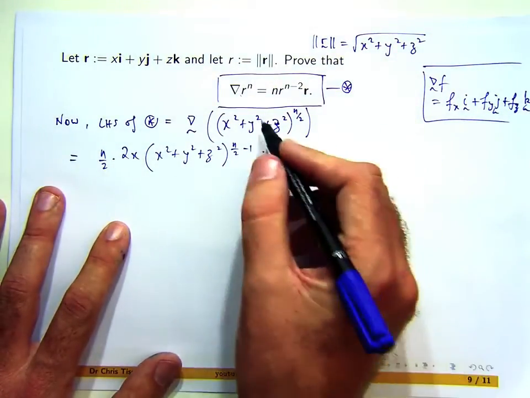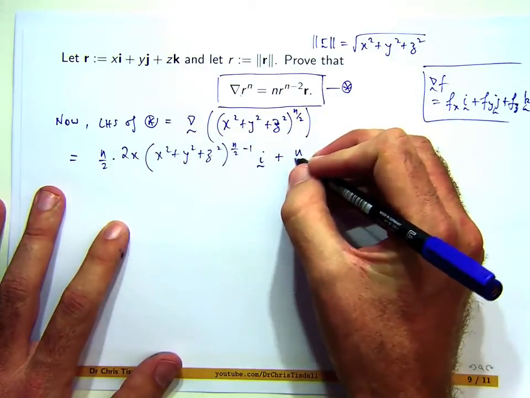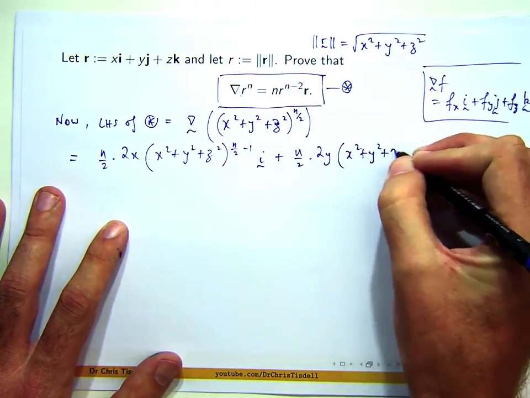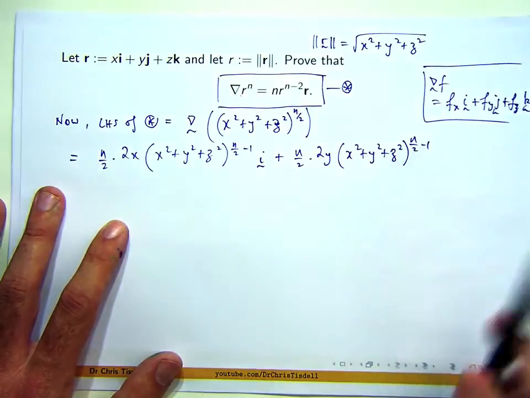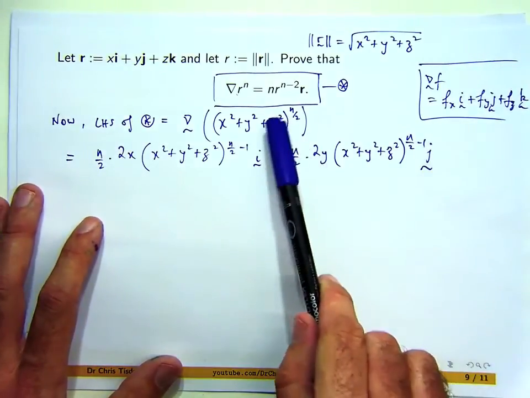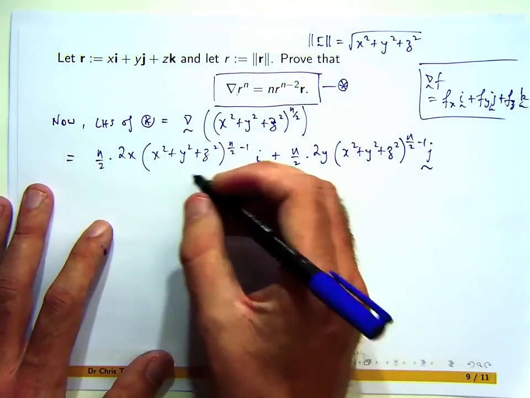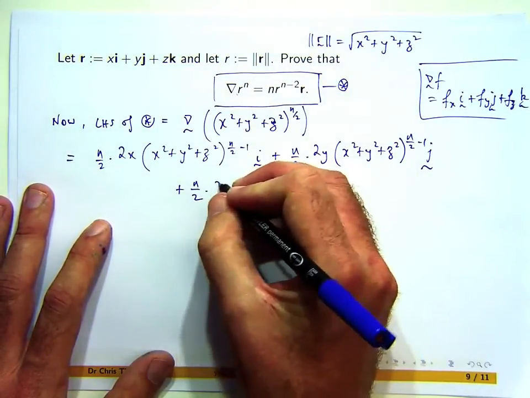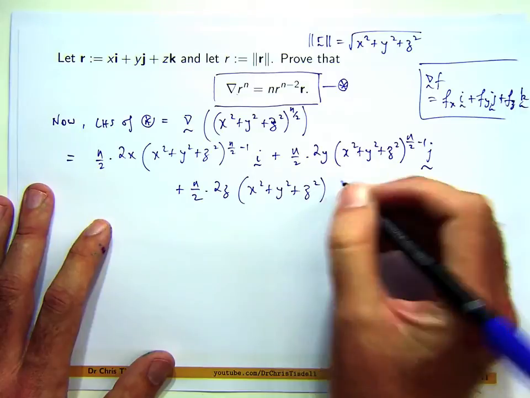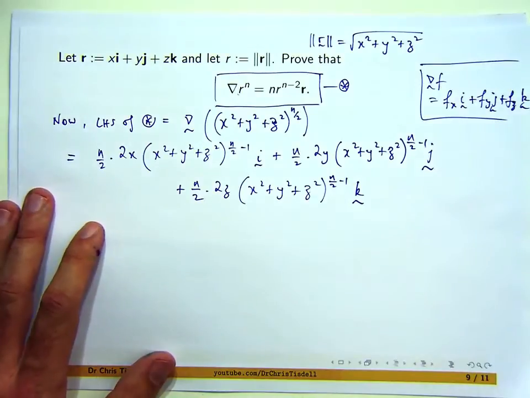So let's work out the next one, the partial derivative of this with respect to y. Well it's pretty much the same as over here, except you've got a 2y out the front, and the same thing with z, that'll be the j component, the second component, and the same thing with z. Differentiate this with respect to z and that'll be your k component.